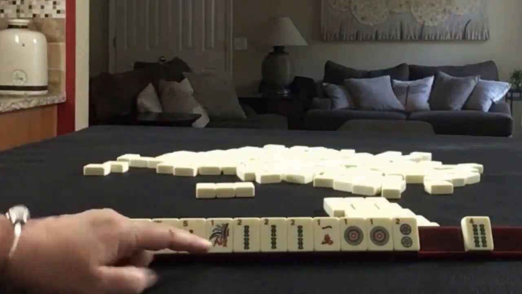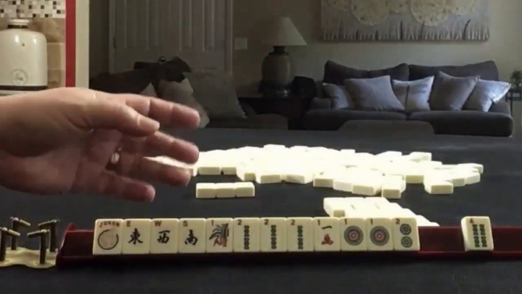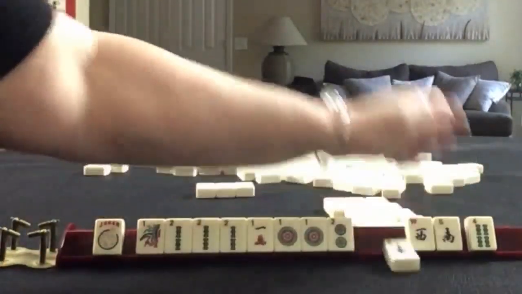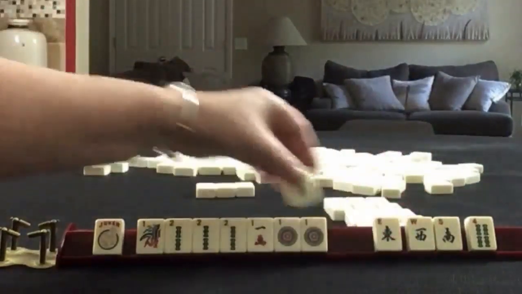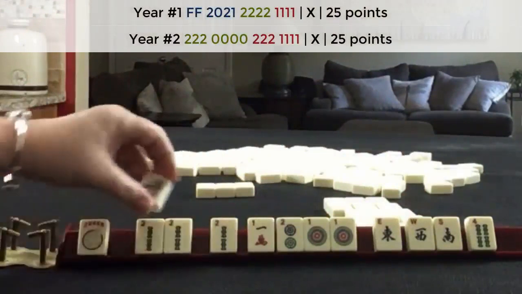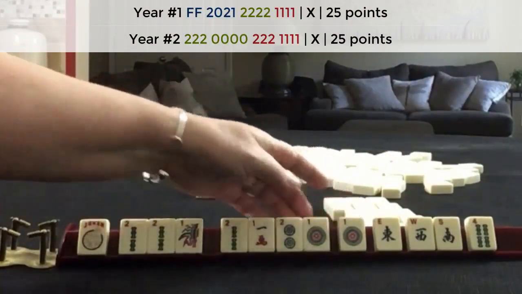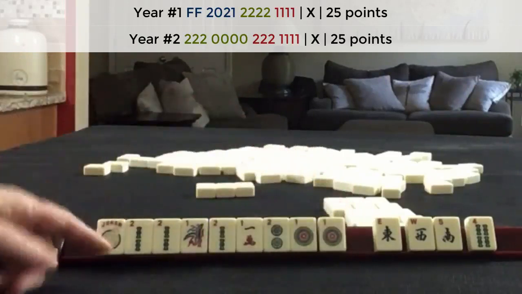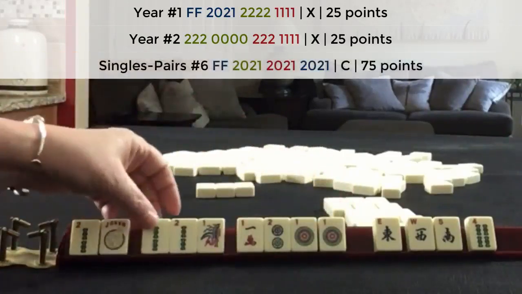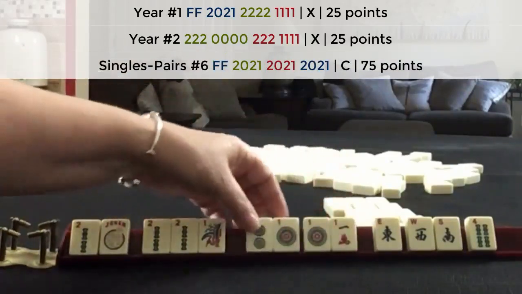So I think what I would do, we have 2, 1, 1, 2, 1. I think I would probably let the winds go. 2, 1, 2021, 2021. We could maybe even play the big year hand. Well, we'd have to let a joker go. 2021.